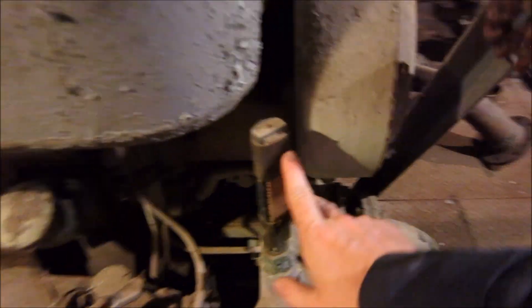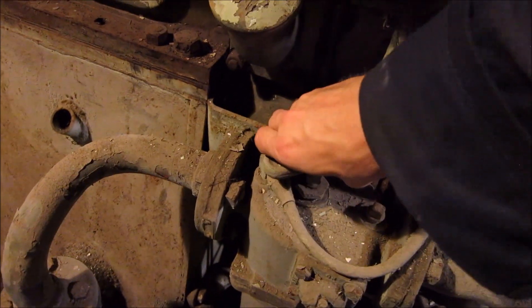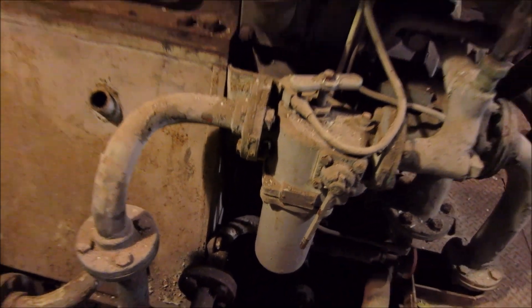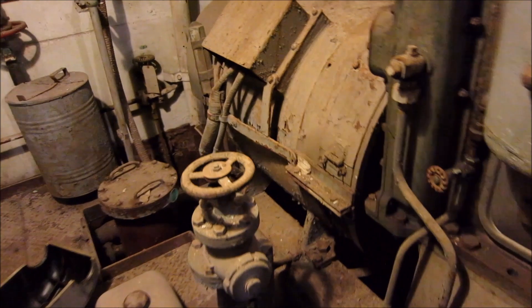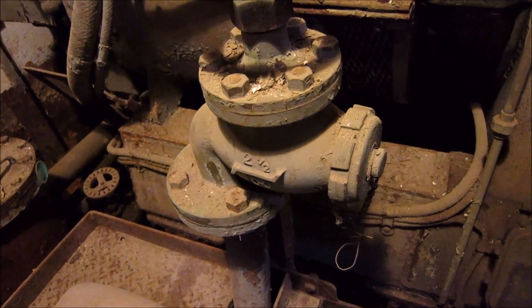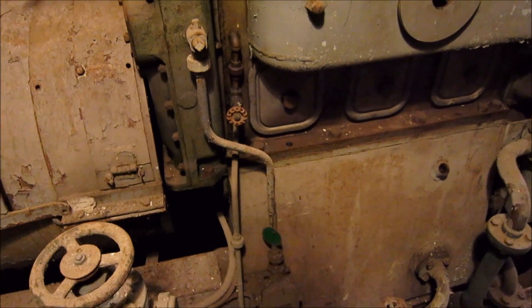It's still got a tag on there — that's nice. So yeah, it doesn't look like we're missing too much right here. There's the other end of the generator. The hard part is going to be finding fresh water and fuel in here. We got some thermometers here, and another thermometer right here — it's got cardboard taped on it, so that'll protect it. Now here's the filter right there; you can kind of turn it to clean it. Then it looks like we have water — something to do with water — except that almost looks like a fire main, not cooling water. It's got a cap on it. Still got some green tags left on there.